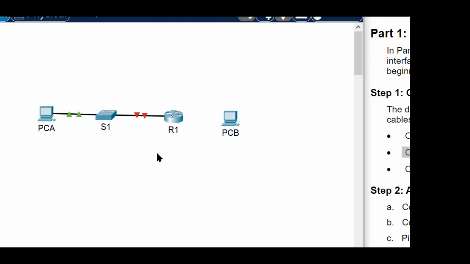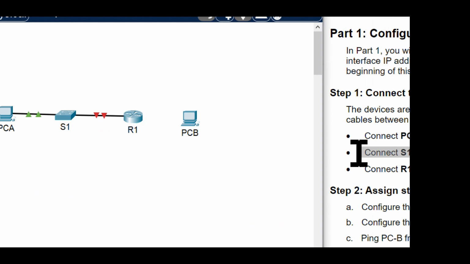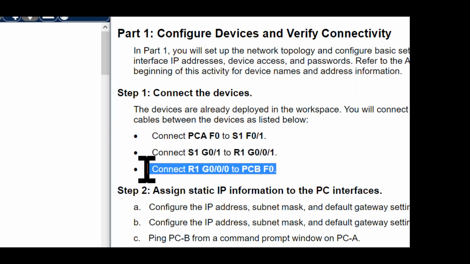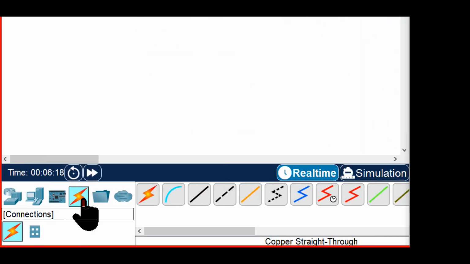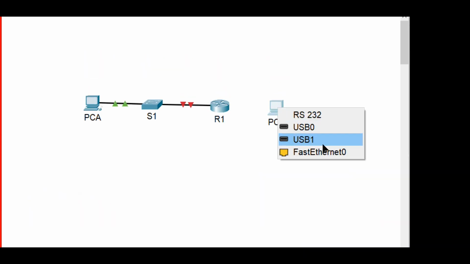Lastly, we are going to connect the PCB and the R1, which is this one over here. So let's go over to my PCB, select copper straight through, and then go to my PCB, select fast Ethernet 0.